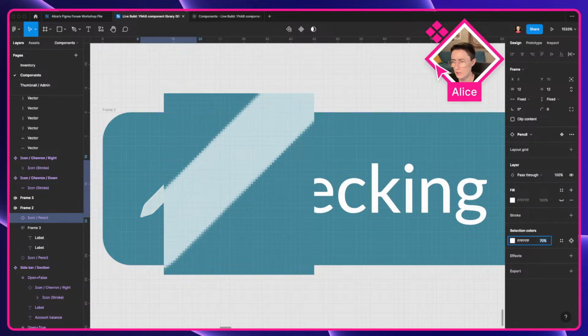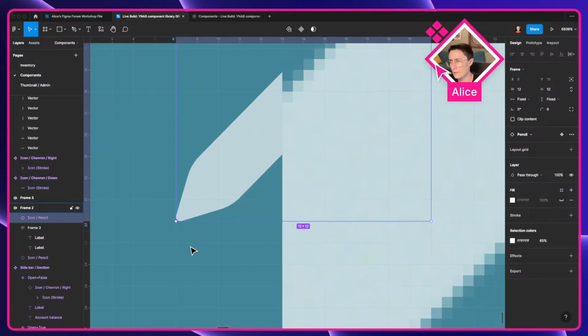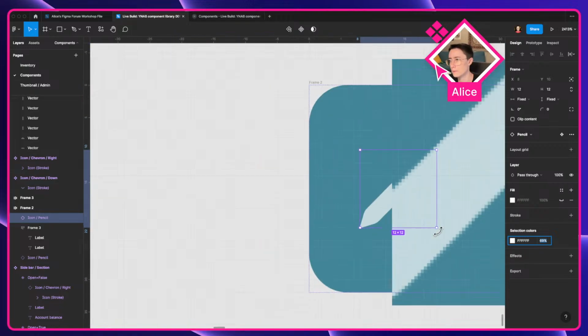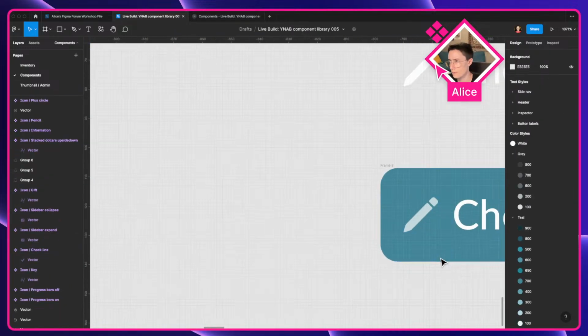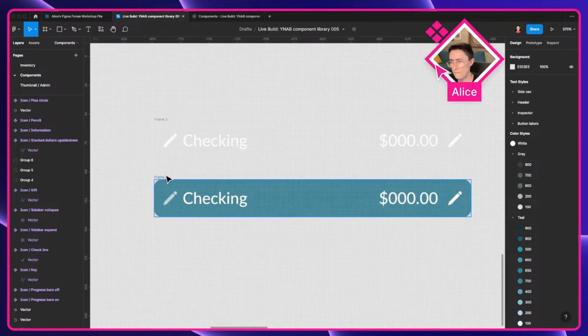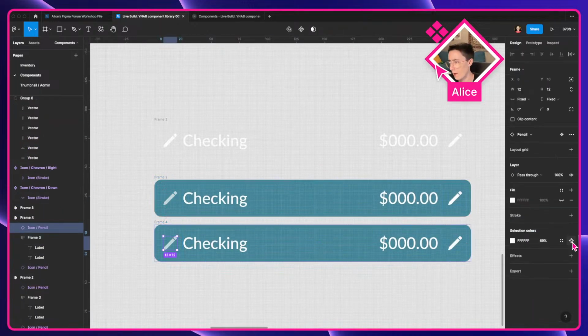I bet it's an opacity. 70% looks, maybe it's 65. 69. Great. Okay, so then we've got that, but then back where it's using its full white.